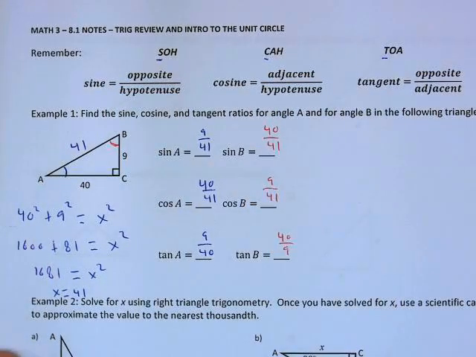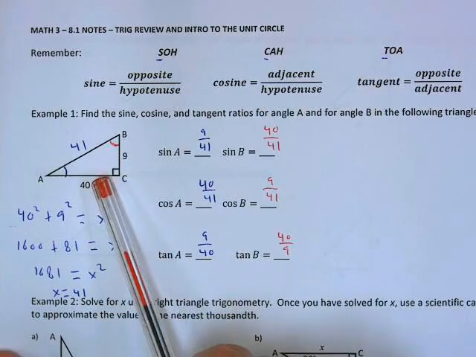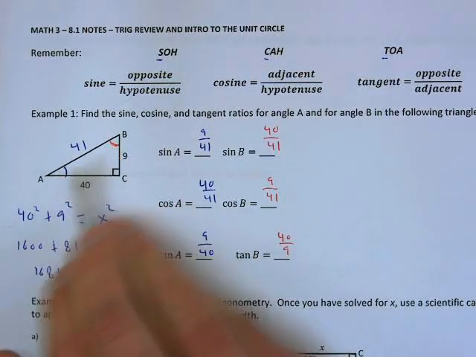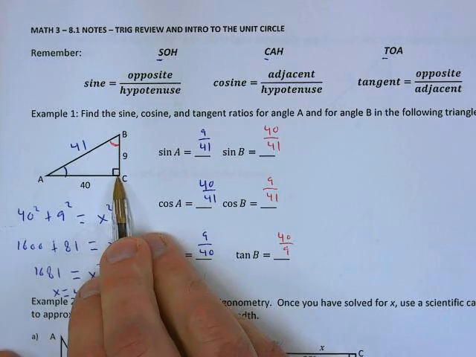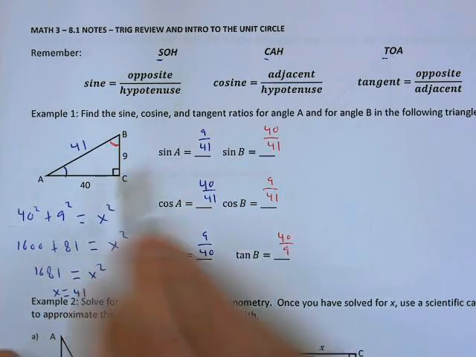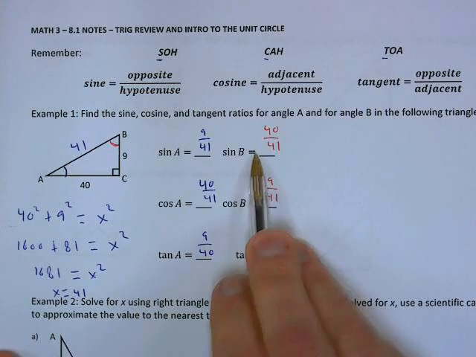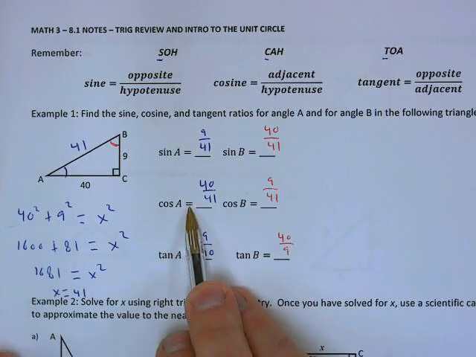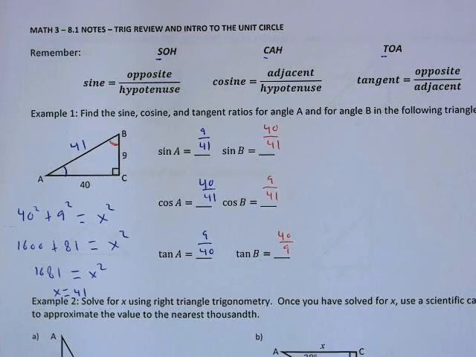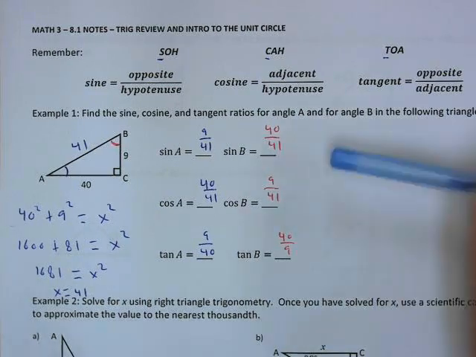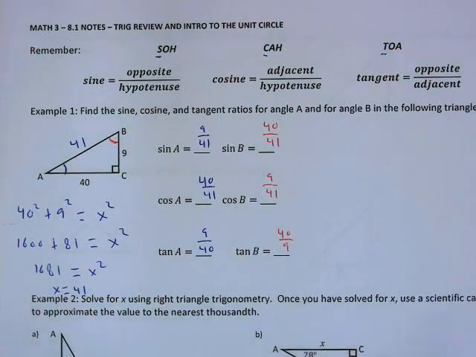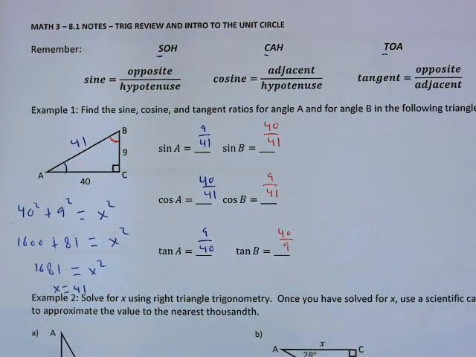One thing you might want to notice, if you're dealing with one triangle and you've got two angles A and B, your two acute angles, you're never going to use your 90-degree angle. The sine of A is the same as the cosine of B. The sine of B is the same as the cosine of A. There are a lot of relationships like that you don't necessarily need to memorize, but there are a lot of patterns that are good to know. Anyways, we won't point out too many all at once. We're mainly going to stick to things that we're reviewing from last year. This is stuff we did last year.